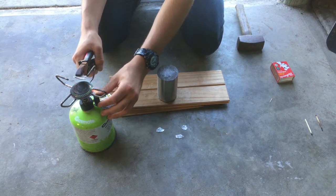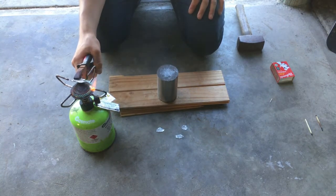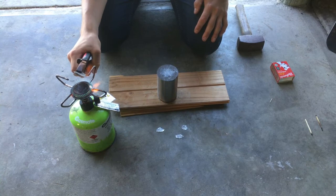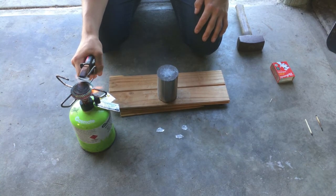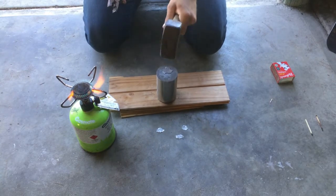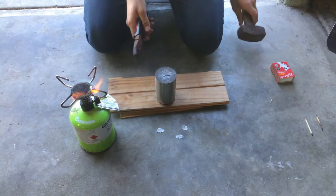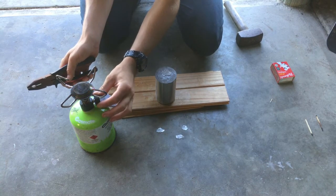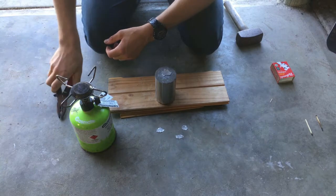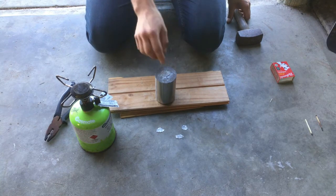I heated them up to 660 degrees Celsius - that's the melting point of aluminium - so this thing gets pretty hot. This time I'm actually holding one directly below and one directly on top, so I can put it down straight away as quick as I can and start hammering. This bit of aluminium up here was just glowing red hot just then - it looked awesome. But as soon as I see it start melting I take it away, and by the time it's reached here it's solid again.